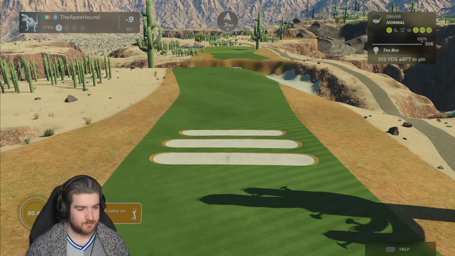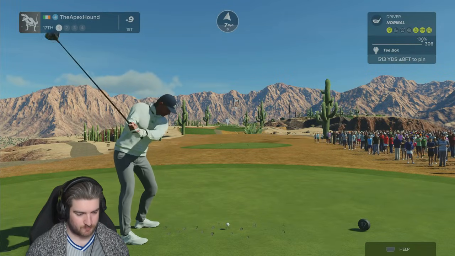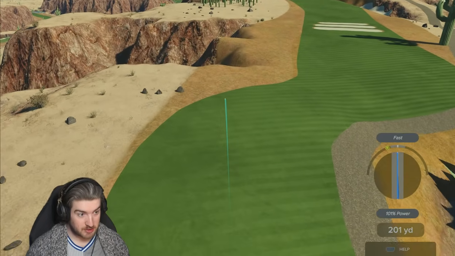Alright. I'm going past the bunkers. I'm carrying it. Max spin, I'm carrying this bunker. Par 4. That's not your best swing, but we'll get through this. Please, don't do this.